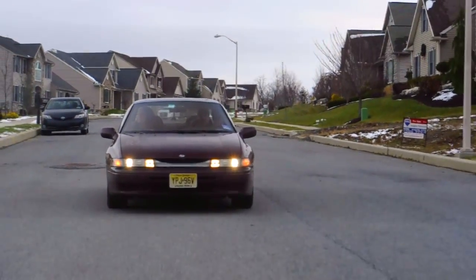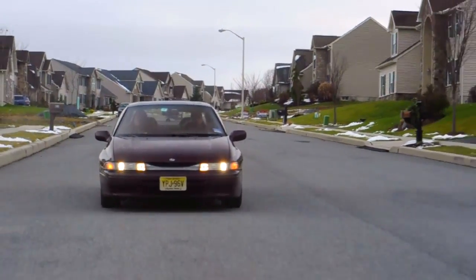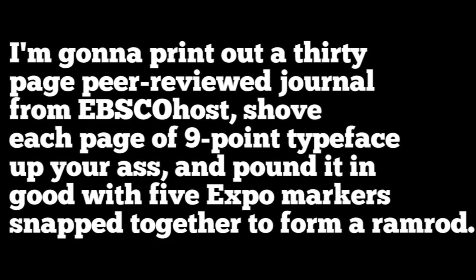So props to you guys who have the SVXs who are keeping them alive. Keep doing what you're doing. Automotive history needs you to save those cars, and you need to save them, because the SVX is a prime example of modernism. Here we go. Bend over, it's time for some book learning.